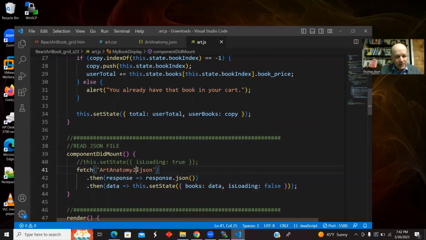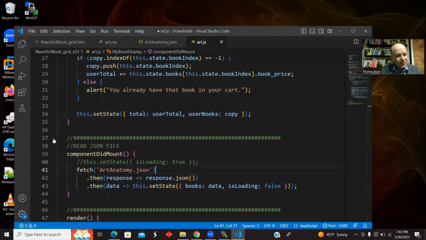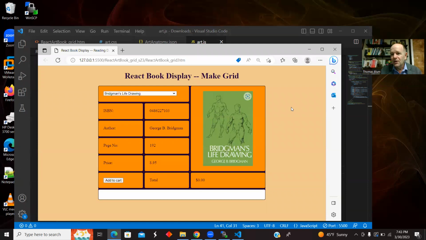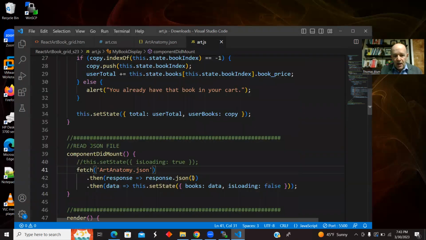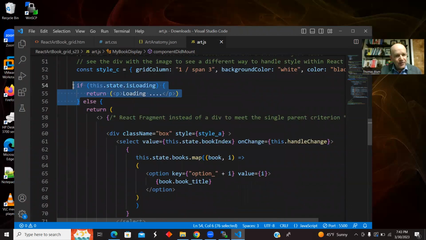Okay, let me go back to here. My styling wasn't so hot, so you didn't get to see the word loading because of, I think, poor styling choices, but it was indeed there. Now, when it gets to the resource, you don't see the word loading because it's so split second. So that was this part of the render.